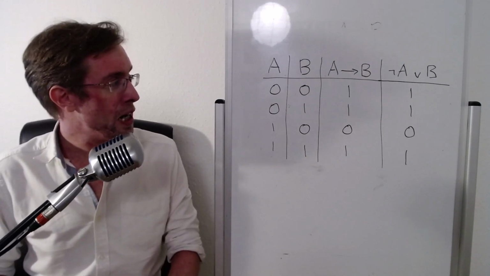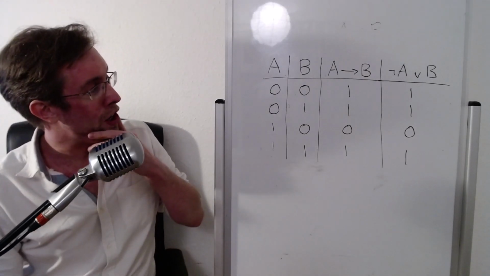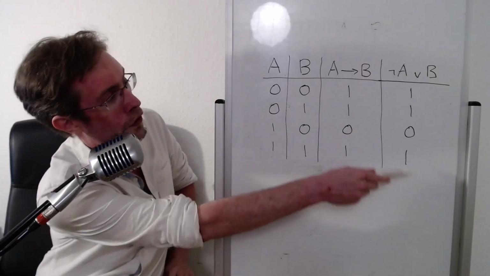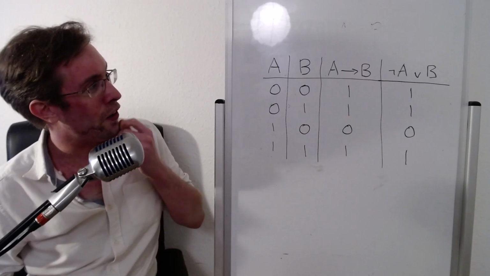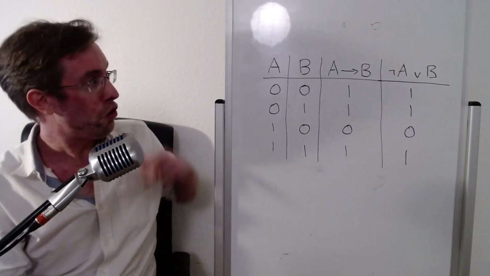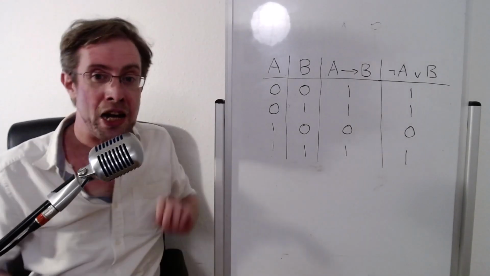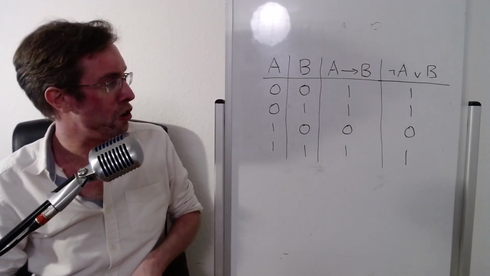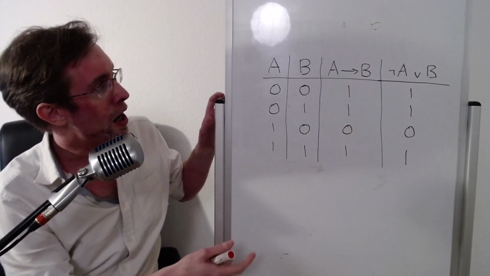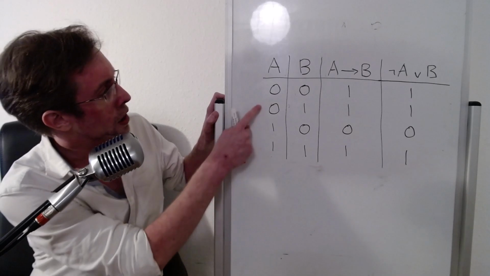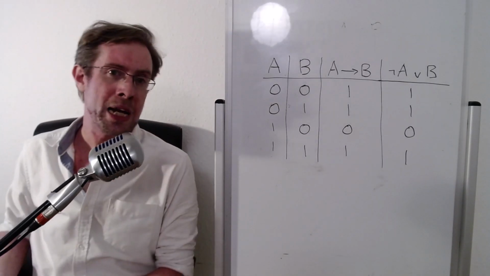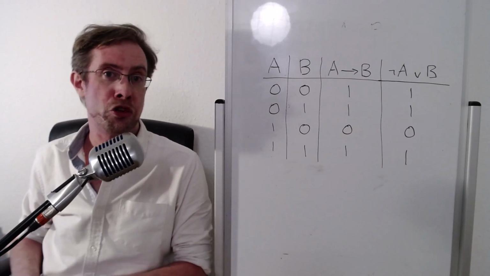As for the other three lines, I think the best way to do it is to separate into two further cases. We can see that the fourth column indicates that A implies B could be divided into two cases. One is not A: there's a case where A is false, but A implies B turns out to be true. Why should that be the case? And the other is the case where B is true, which is lines 2 and 4 in the truth table. So why should A implies B be true when B is true?